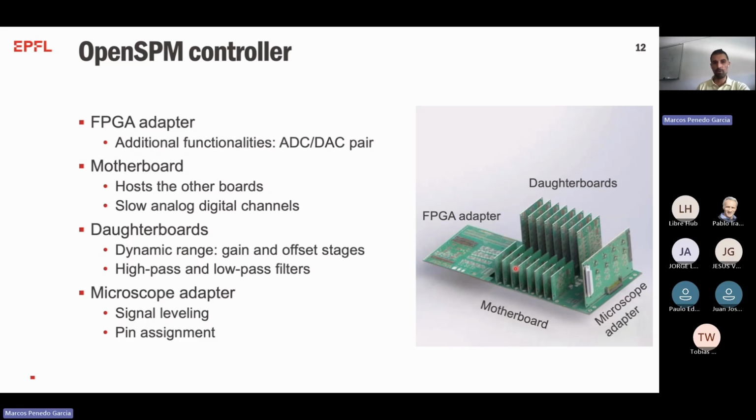So we have modularity for different parts. We can plug into the different channels. This FPGA has up to 8 analog inputs and 8 analog outputs, so that gives you the possibility to have 8 different channels. And with that architecture, you can adapt the requirements of each channel for your experiments without any need to change anything else on the whole controller.